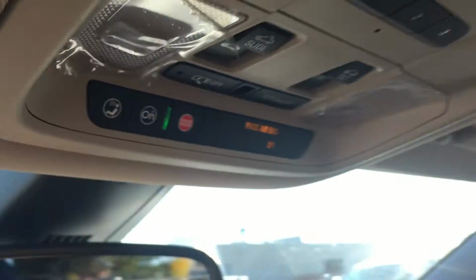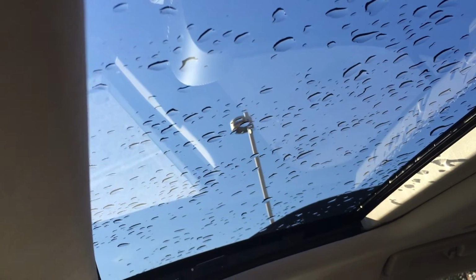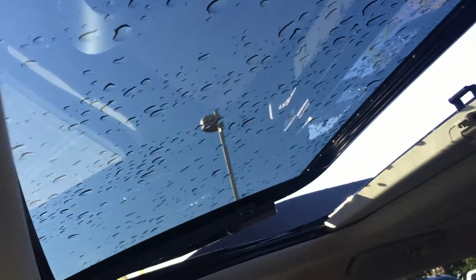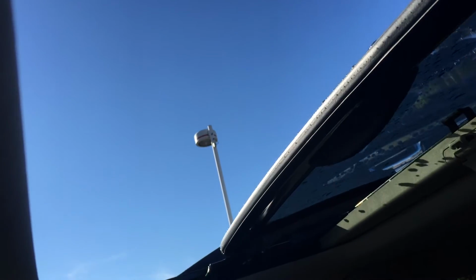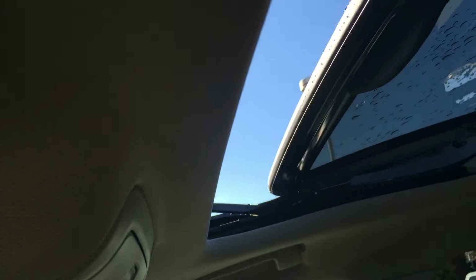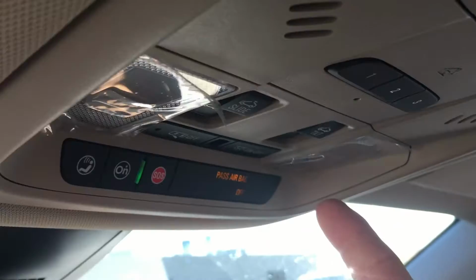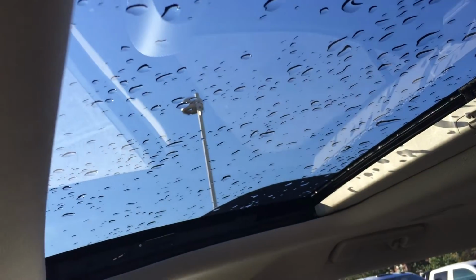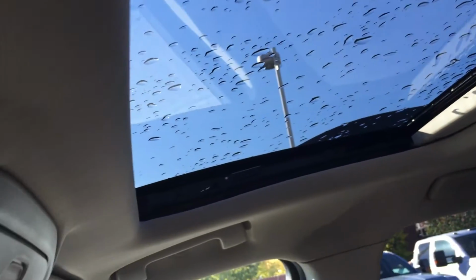So let's take a look at the sunroof here. Had some rain last night. You can see that it's kind of gotten onto that sunroof. There's the tilt portion of the sunroof, and it's going to open up all the way. So you can have it opened all the way for all that fresh air, or you could have it opened up for just the tilt mode. And one touch of the button right here, and that sunroof is going to slide back into position. So here is the tilt, if you just want that little bit of extra air coming in and you don't need it opened up all the way.